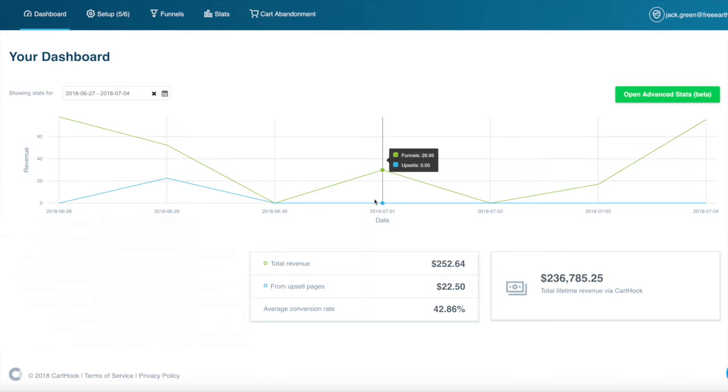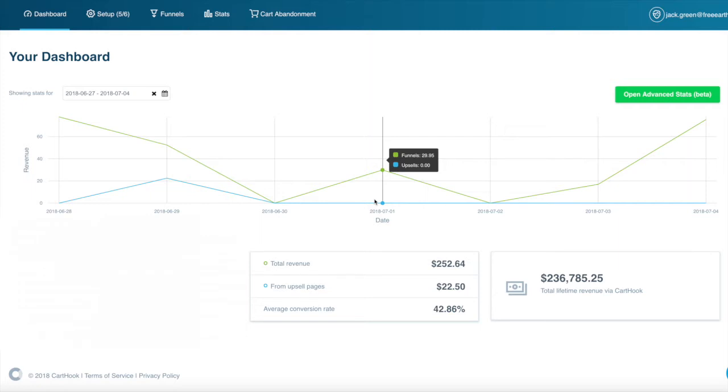And that's really useful because it's going to allow individuals to check out a lot easier and a lot faster, and that's going to boost your checkout conversion rate, because if people have to click through 4 or 5 pages, maybe one of the pages doesn't load, or maybe they just get sick of the process part of the way through and they abandon their checkout. But when it's all on one page, it's all in one super confined, easy to use space, it's going to be a lot more effective and your conversion rates are going to be a lot higher. So that's what Carthook does in terms of the one page checkout.